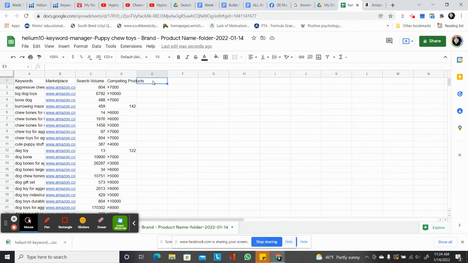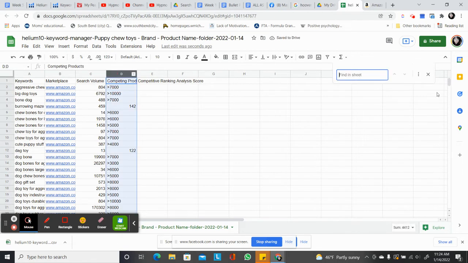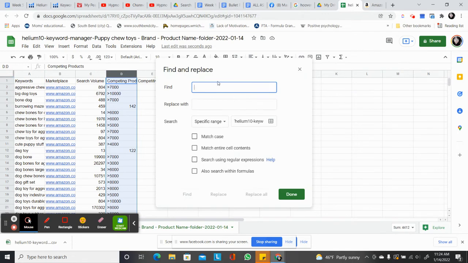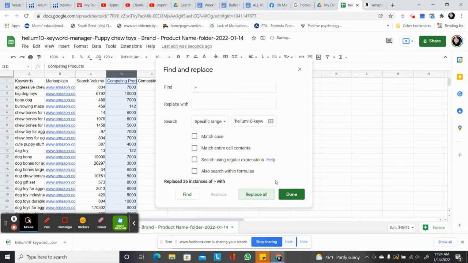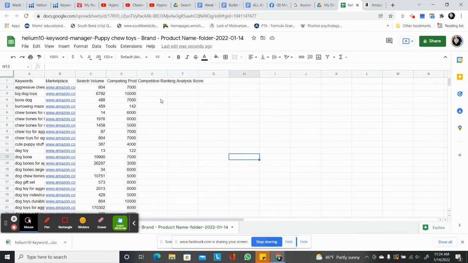Okay. So for this, if you're going to do the competitive ranking analysis score, right? All we did was we took anything with this. We might have to go through and just get rid of the symbol. Since they have that symbol right there, we're going to have to go through Control Find, Find and Replace. So anything that says this, we want to replace with nothing. Okay, replace all. Okay, you see how I did that? You can get rid of all these by going to Control Find, put in the symbol, replace it with nothing, and then replace all, and click done. That way you can actually run this.